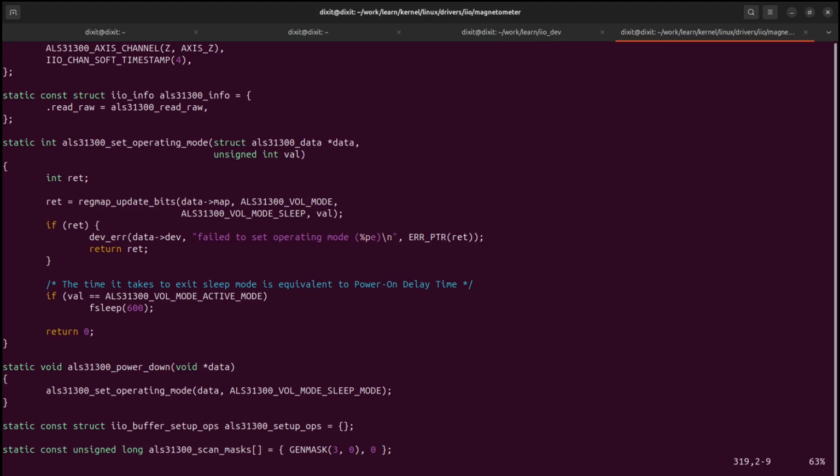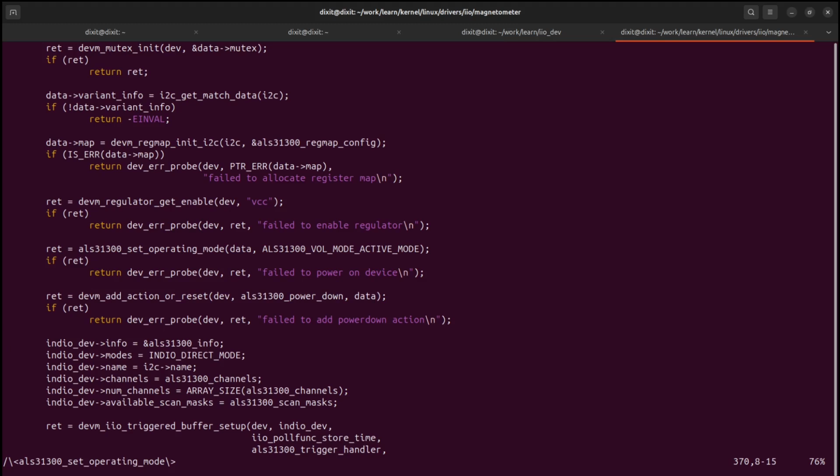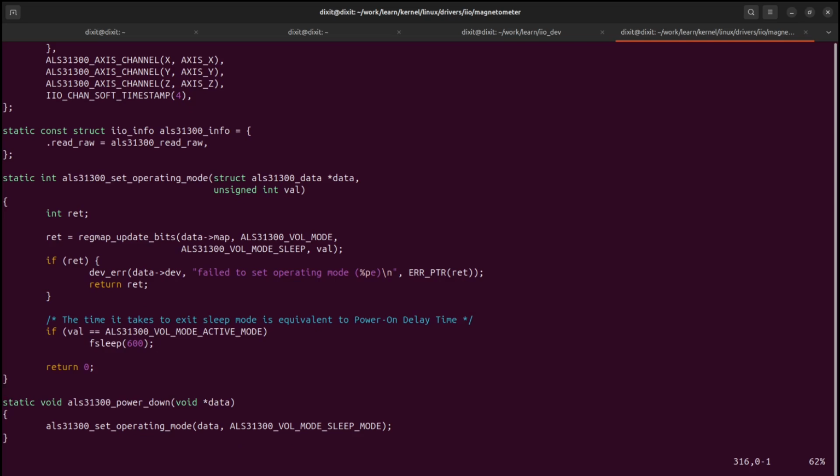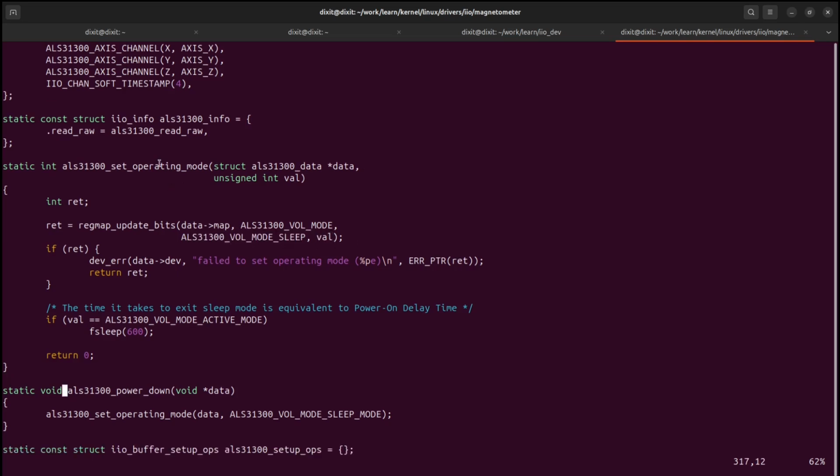Now we'll talk about how they are using this API for setting the bits. Basically, in one of the registers there are a few bits which configure the mode of the sensor. So they just want to update those bits only. So they have used the regmap update bits API. We know it takes the first argument as a regmap, which register to update, what is the mask of that register, and what is the value we want to write, which we have received in the operating mode API.